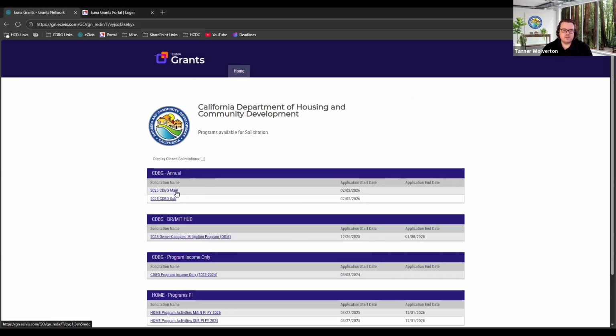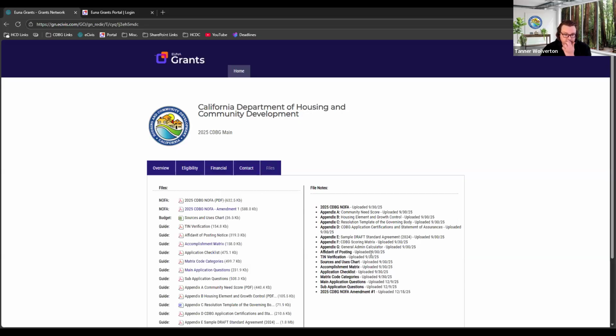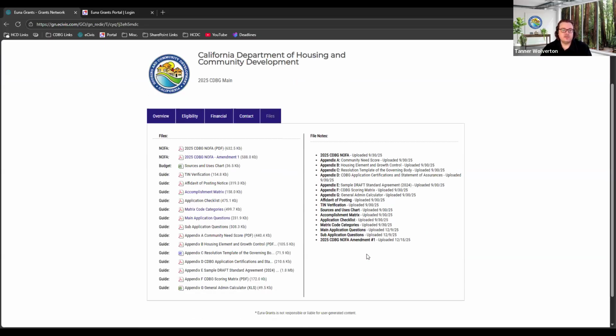And then you would click on the main application, and once the application starts, the Apply Here button will be right here. And just a little bit about this screen, there is a little bit of information about the program in general when it opens, and then there's a file tab as well with a lot of helpful documentation and actually required documentation to complete the application, just so you know.